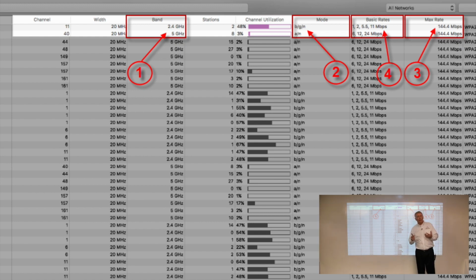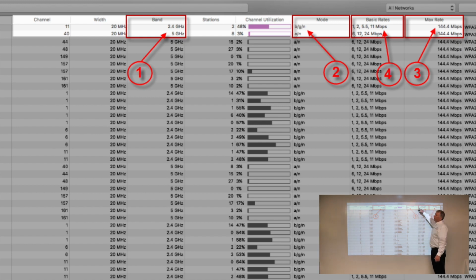So the penalty that you pay by allowing this default setting to go on is that all of your management traffic and broadcast traffic that's transmitted on the network goes out at the lowest basic rate configured, in this case, 1 megabit per second. Okay? On a typical network, anywhere between 70 and 80% of your traffic is this simple background management traffic that goes on all the time. This is traffic that's important for the upkeep of the network, but it doesn't add anything to the user experience. It's really just there to keep the network up and running and visible for connectivity.